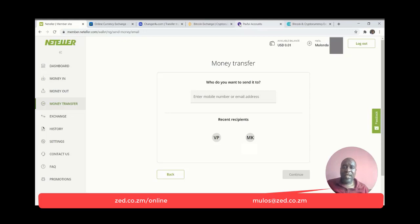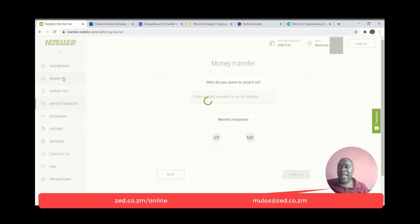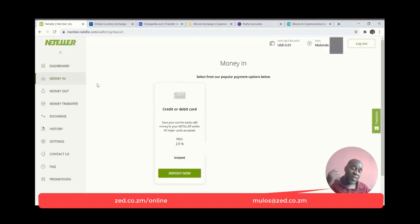NetTeller is here because it is one of the payment platforms you can use for peer-to-peer trading on Binance as well as Paxful. It's also relatively easy to move funds from NetTeller to users across Africa — I can send to Nigerian users or any other world user instantly at only 1.45%, which is way cheaper than even PayPal. What I don't like is getting money out. There are workarounds — I can send to Skrill or exchange for cryptocurrency — but do not mention cryptocurrency when sending to other users.